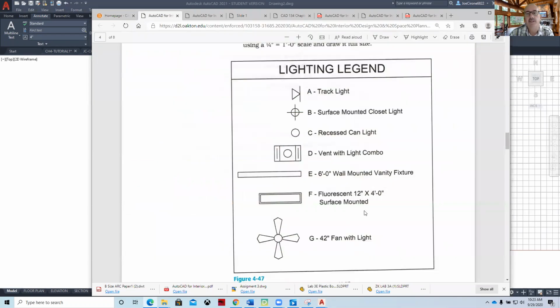if we start with something known, like let's say this 42-inch fan, because this dimension is pretty easy to do. If we start with this 42-inch fan, what I would do is draw a circle here with a diameter of 42 inches and then just sort of make it look right. Nobody's going to come in there and say, well, this fan isn't exactly the size, at least at this point. They might if it blocks something else.